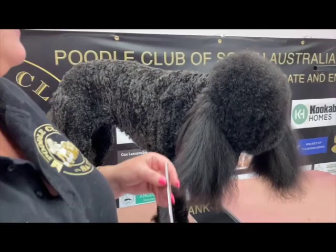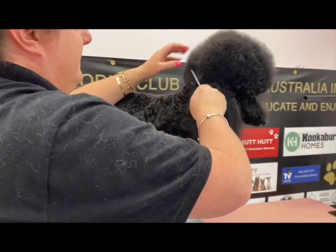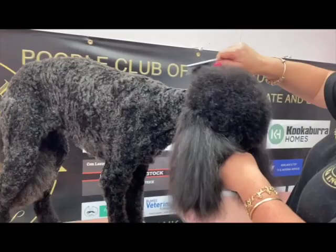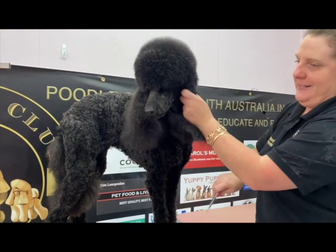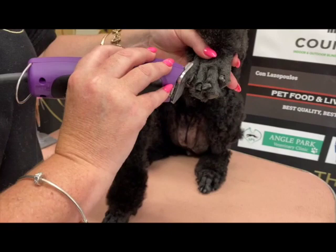Then I'm using my comb, the smaller teeth, combing through Lola so that we have a perfect knot-free coat to work with. Can't see your face, can we, Lola? Okay, now I'm going to clip her feet with my KM5. That's what I used before her bath. She's still got quite a bit of hair on there. As you know, I just skim over quickly before I bath them.